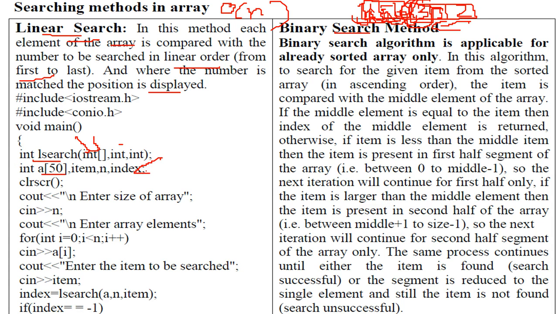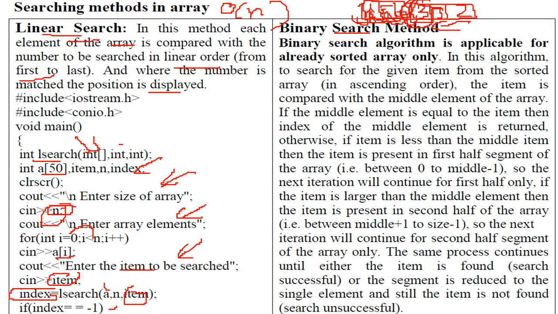These are certain variables. We will ask the user to enter the size of the array. Then the elements have to be entered by the user. We start with 0 till n and we enter the numbers. Then we want the user to tell us what number he needs to search, so we'll take that item. Now we'll pass to this function the array, the size of the array, and the item to be searched. Then we will return the index from this function, and we'll show the index.